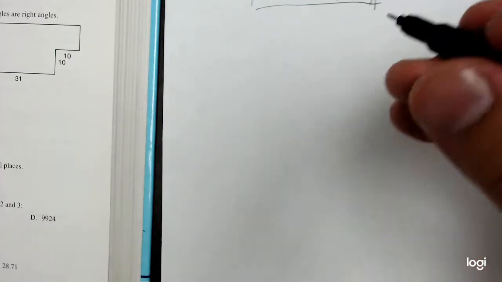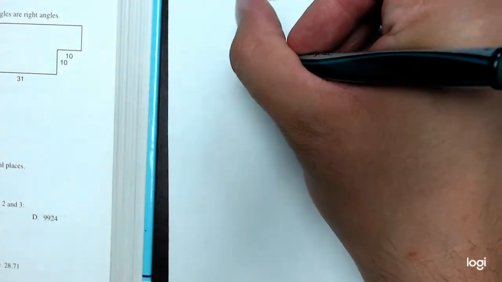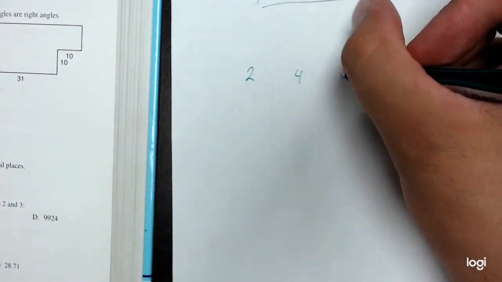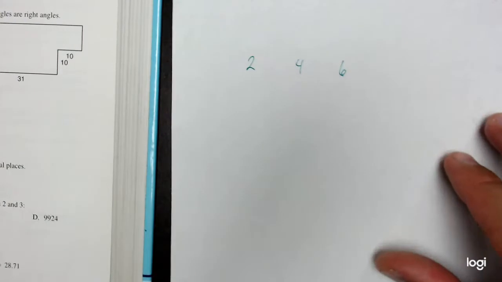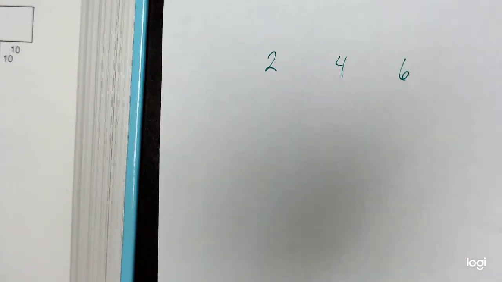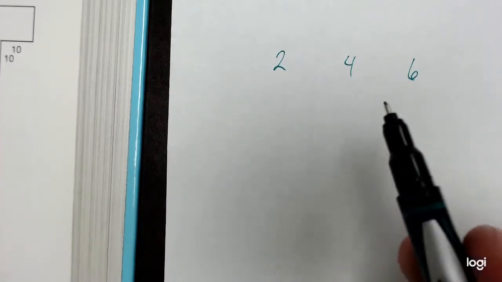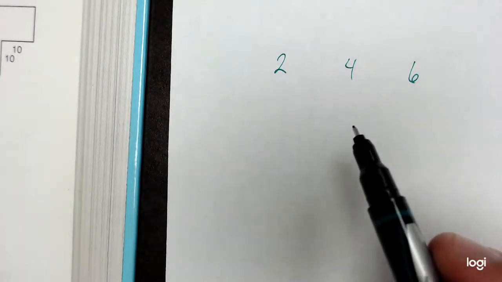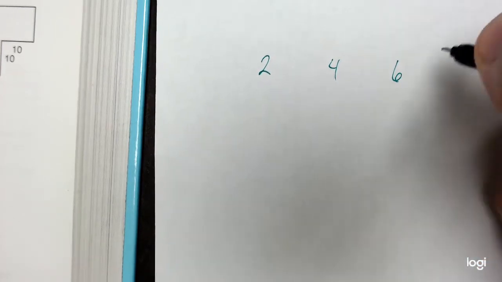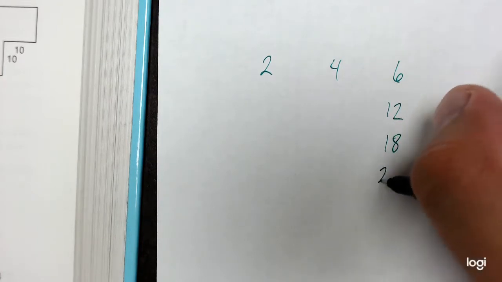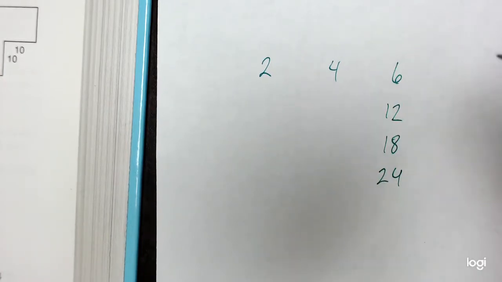Okay, least common multiple can be really, really simple if we're using small numbers. So for example, if I have numbers 2, 4, and let's see here, 6. I need to find the least common multiple of these 3 numbers. Well, I can just count multiples of each number. Typically, I like to start with the largest number because that's the fastest way to find out. So I'll say 6, 12, 18, 24. Hey, wait a second. I know 4 goes into 24, so I've definitely got something here.